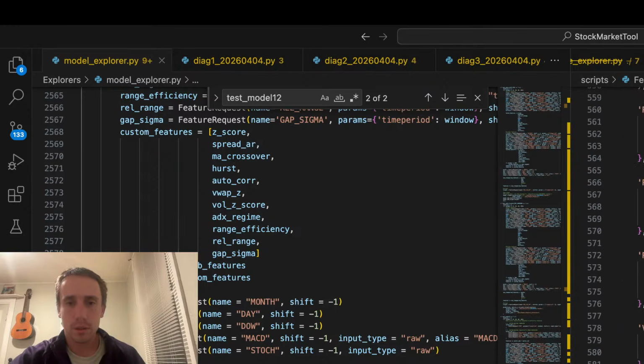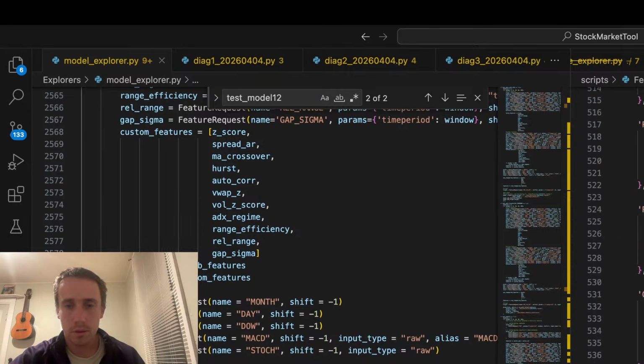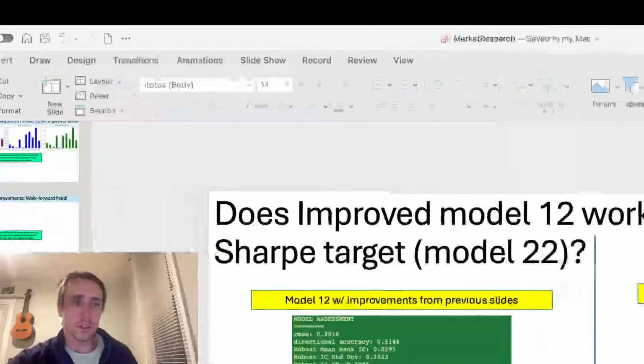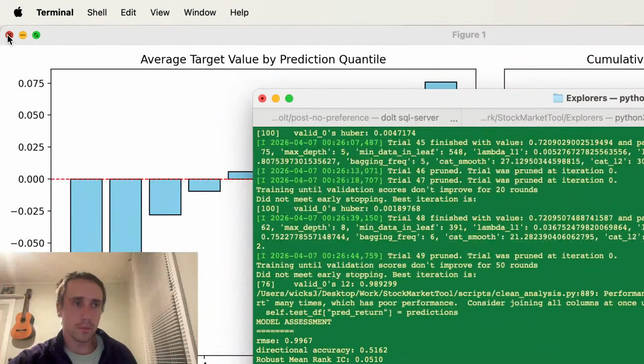And then in here, forward sharp, target sharp, inputs, open. Yeah. All right, so now let's rerun this and see how it performs.